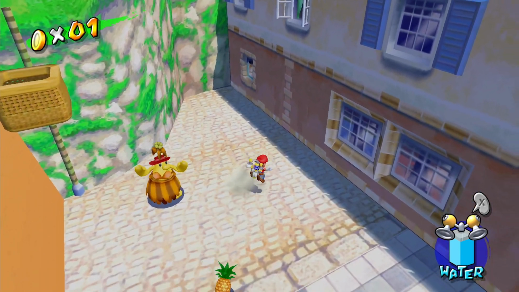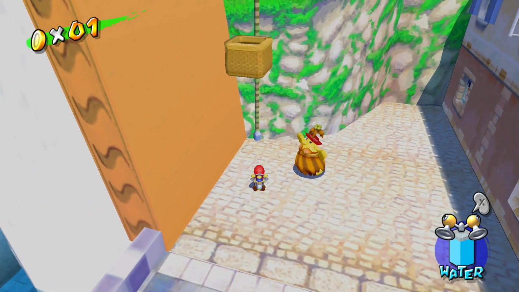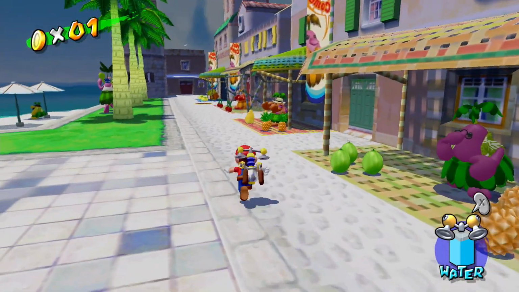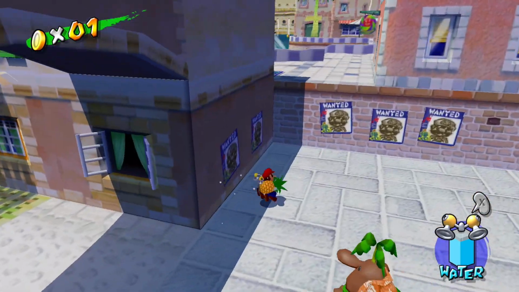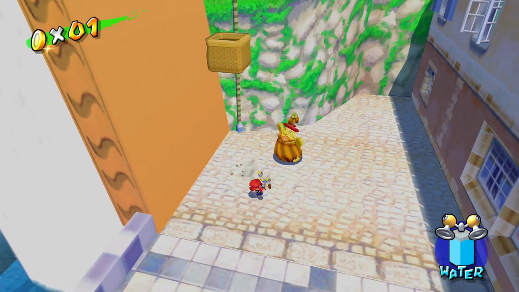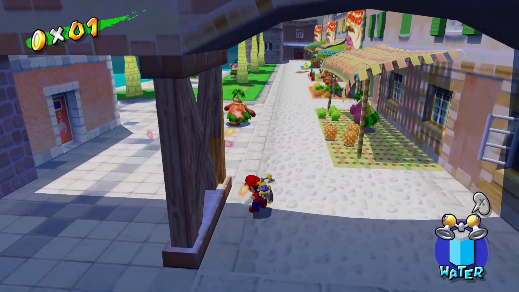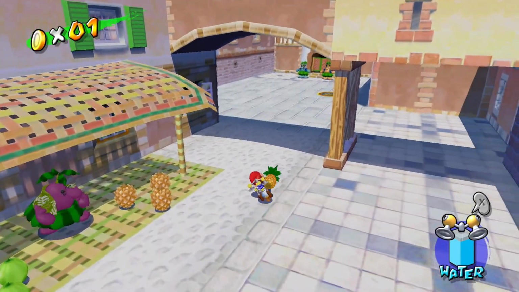Whoops. Like this. Aha, number 1. I guess I'm getting blue coins from that when you do these for the first time. Or another health, another life. And the last one. Just stealing the fruits instead of buying from these people.